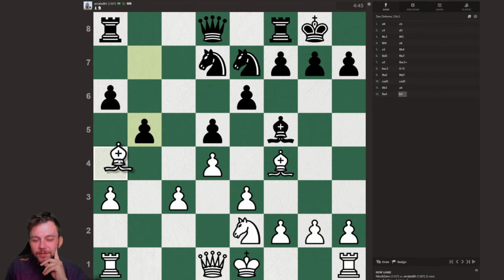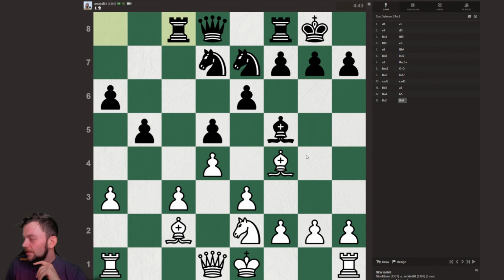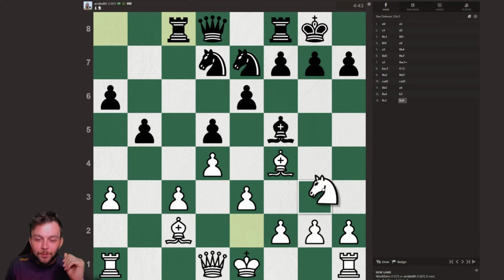Is he gonna push? It is. Okay. Nothing too... Oh, that's okay if you're bad at it. Totally fine if you're bad at chess. Oh, he's gonna take this pawn. Or at least he should.